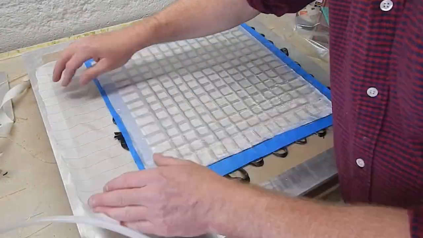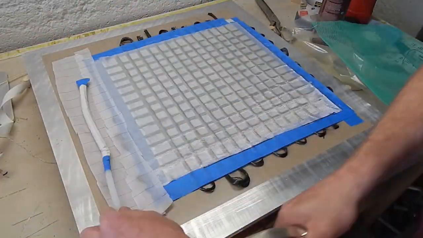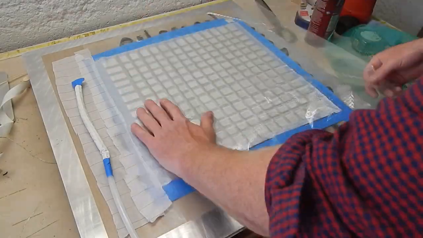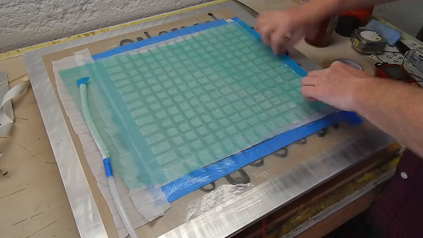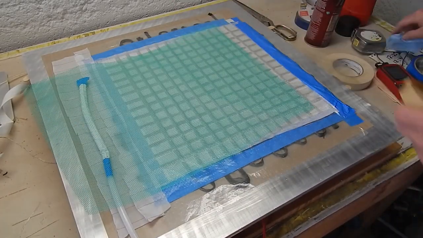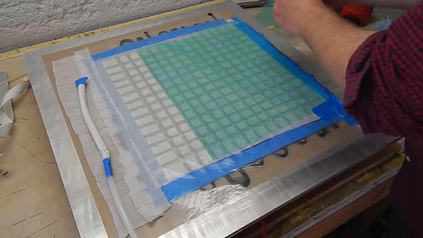Now for the infusion stuff. Putting some peel-ply so that it's in contact both with the bottom and the top of the tape. The fibers underneath will allow air to escape out of the laminate into that MTI hose.